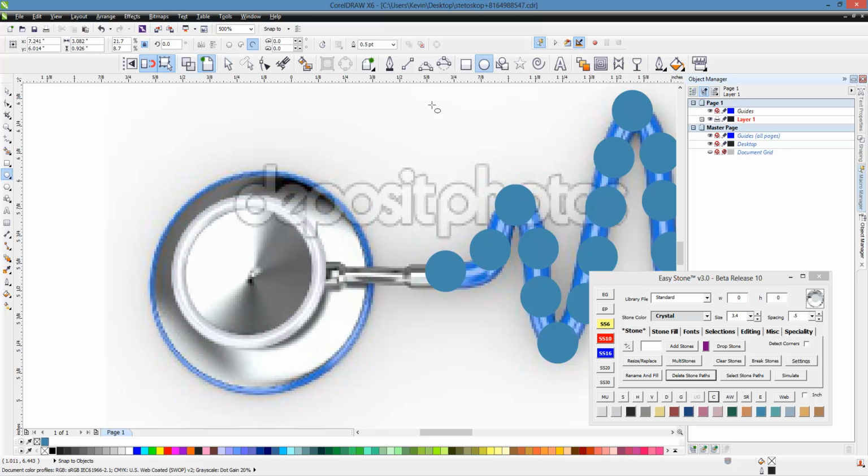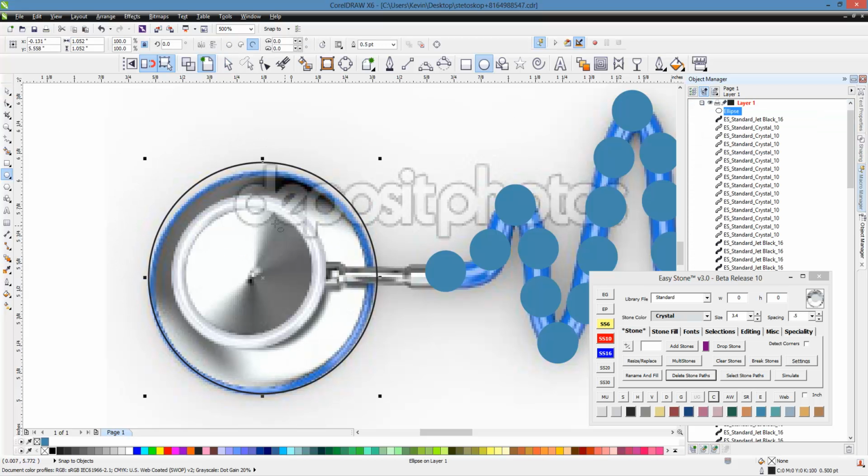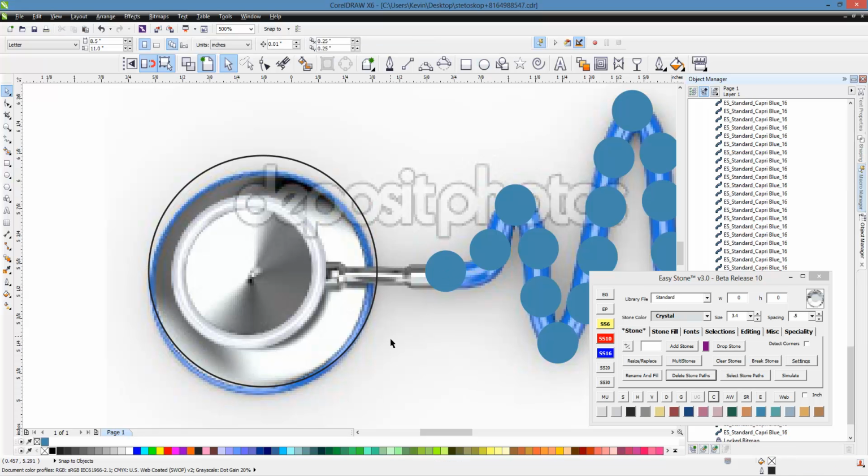So what we're going to do is draw out a circle, hold our control key down to constrain to a perfect circle, kind of reposition it in place. We want this circle to be directly centered top to bottom with this one. So we'll hit E, and the center of this circle will line up directly with the center of that one.